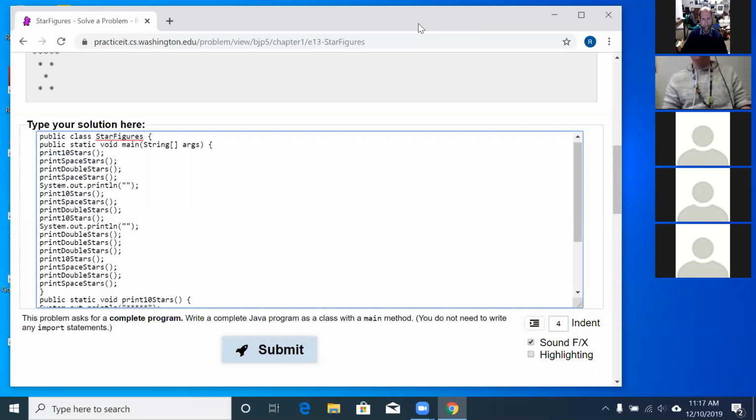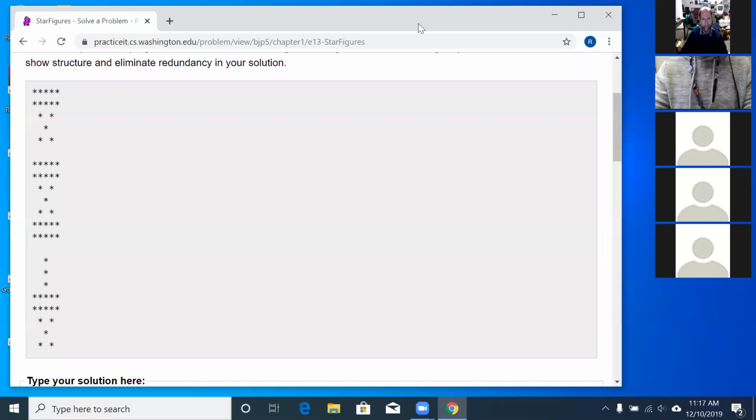Wait. Why don't you go back and look at the original problem statement? Yeah, let's do that. That space stars and then double stars is the double space.